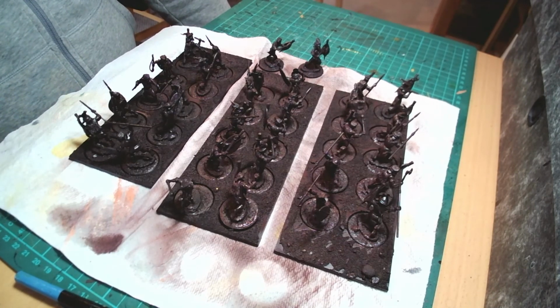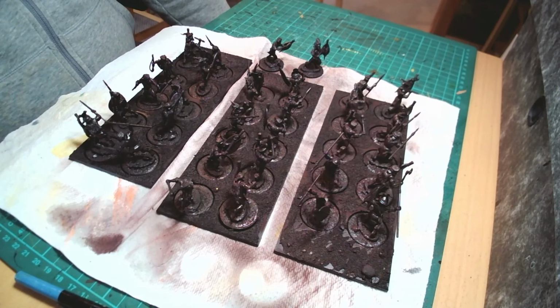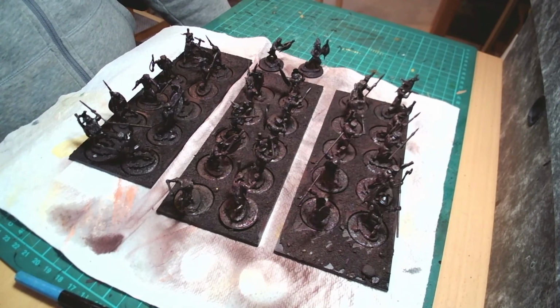So using the guides that I was talking about, the three layer, this would basically eliminate one of those layers. So then I'd start applying the base coat or washes and then go straight onto highlights. Brilliant for when you're doing a huge large project like this and you need to churn out a fair number of models and you've got a limited amount of time.